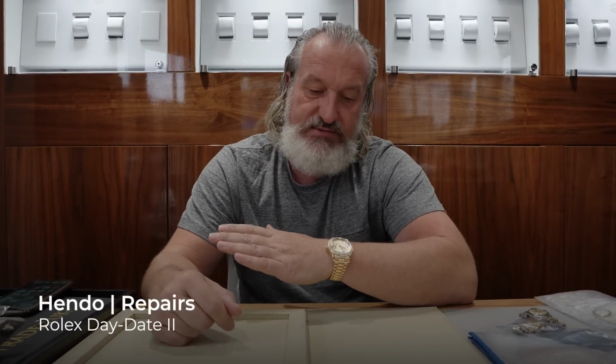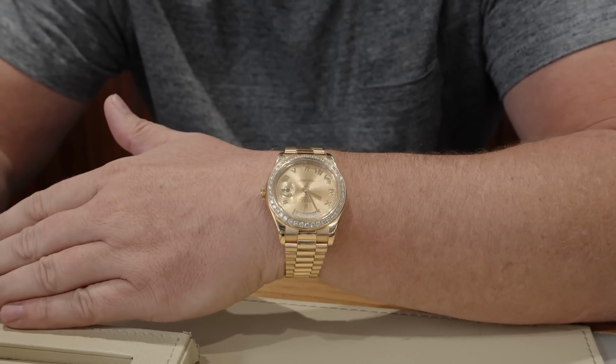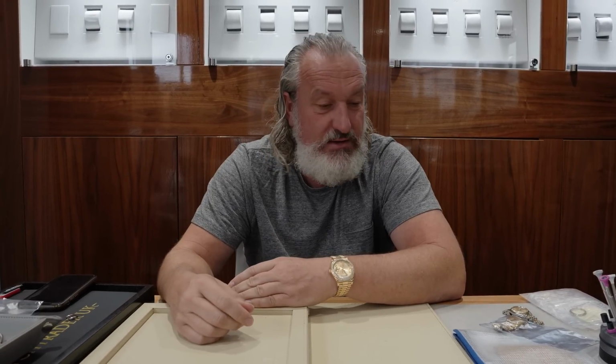As I walked in this morning, the first thing you said to me, that's not something that I would normally see you wearing, Hendo. So yeah, I'll give you a little bit of background on this one. Monday morning, I am a little bit croaky because I managed to have a few Negronis last night after a lovely Sunday lunch with Jack and my godchildren. Vicky was along for the ride as well. So a little bit fuzzy around the edges, but I'm not the only one because I think John's a little bit fuzzy as well.